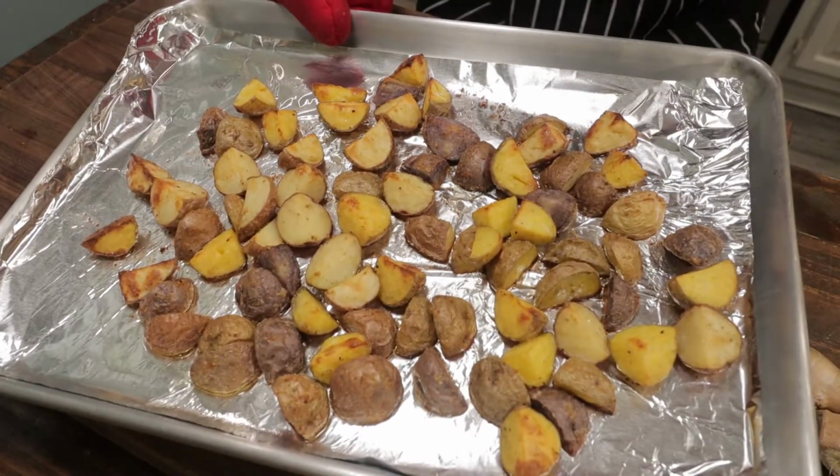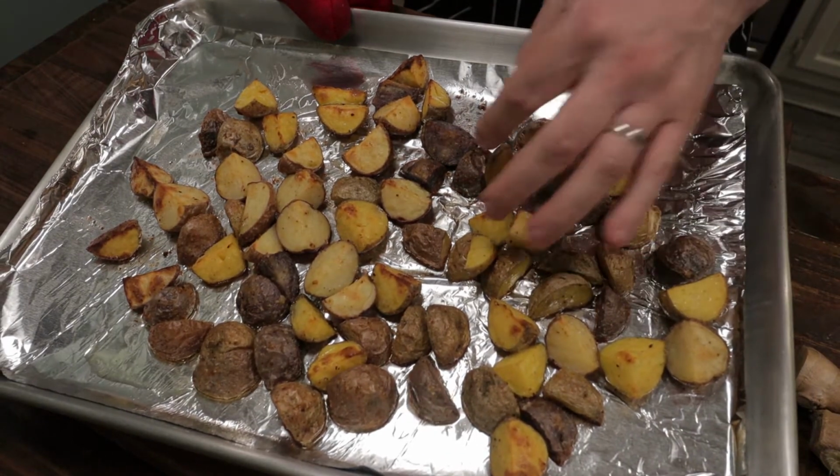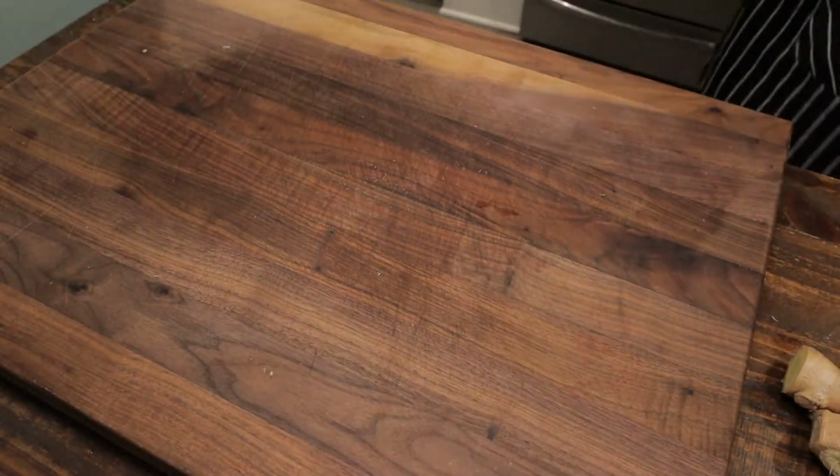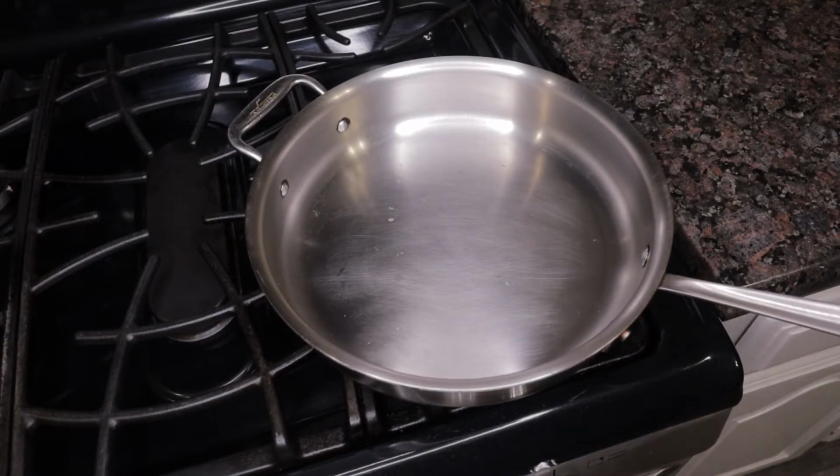Our potatoes have finished roasting. The Parmigiano Reggiano formed a nice crust. They're tender. We'll set these aside, keep these warm. Let me show you a great way to cook Brussels sprouts.